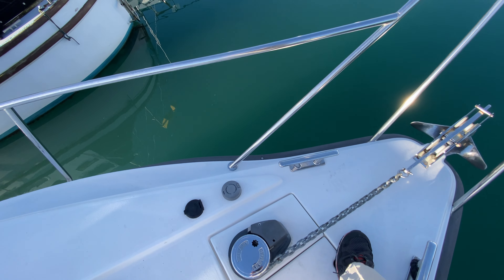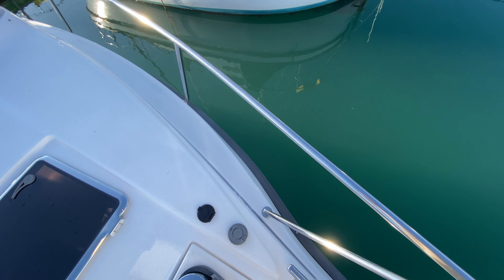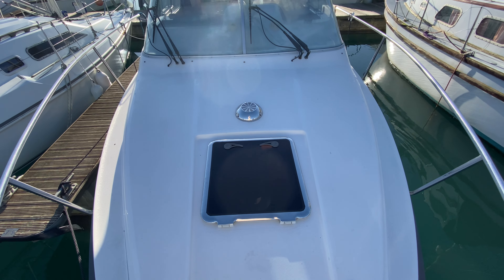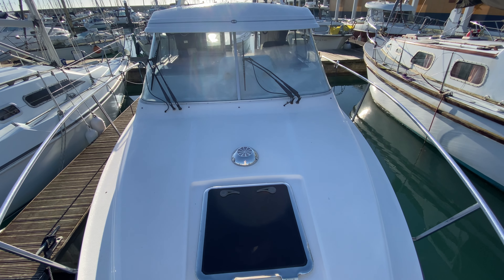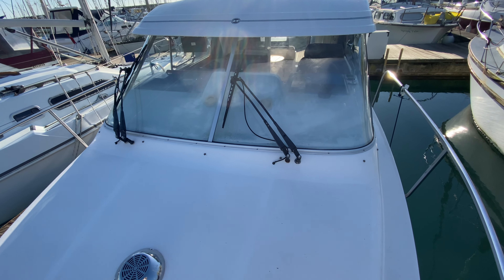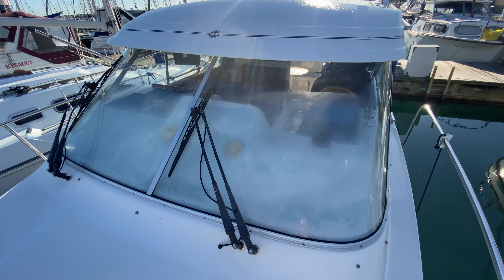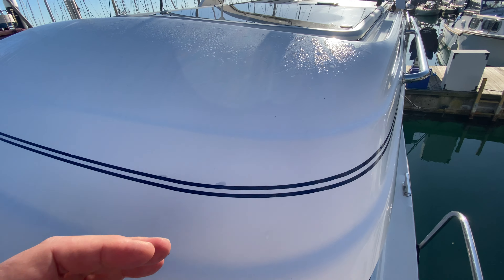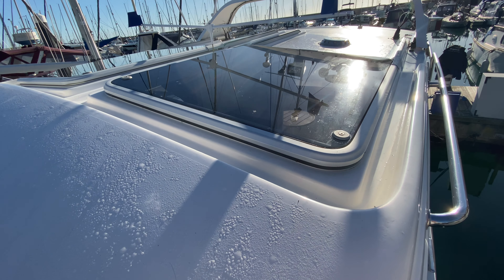Let's close the lid and the catch. You'll also notice we've got foot controls for the windlass on the left-hand side. Turning around to stand at the stem and look aft, you can see along the length of the foredeck. Lovely great big windows — do note those, because they let so much light in and also provide a great view for keeping watch whilst you're at sea, which is really important.